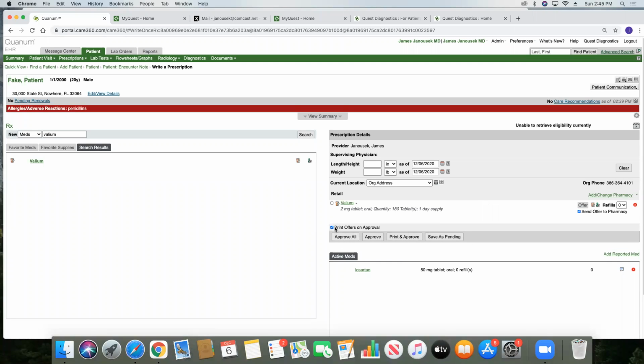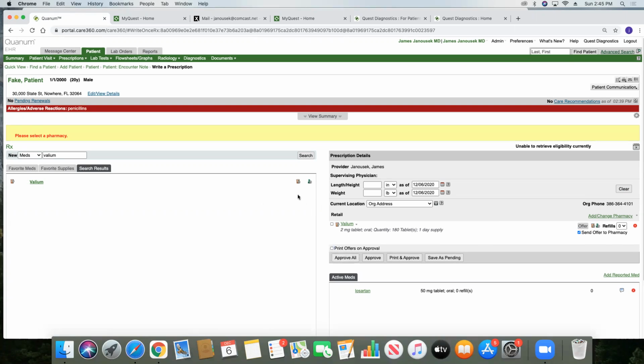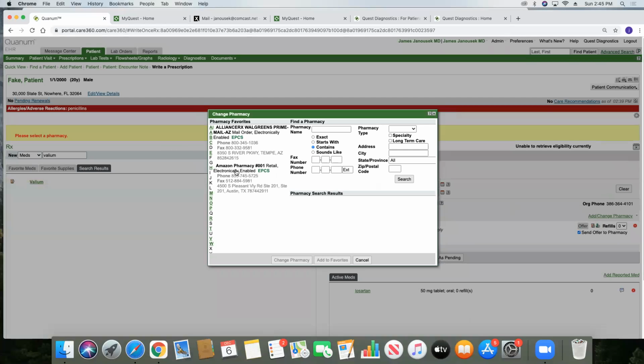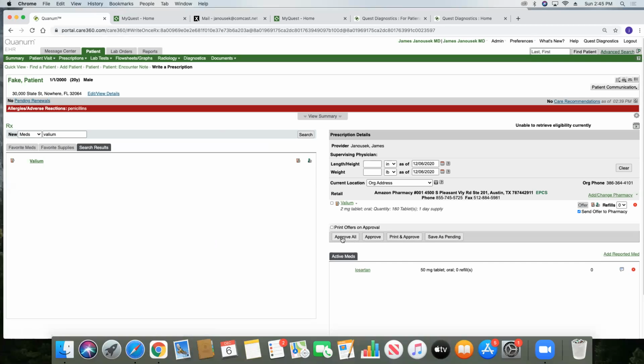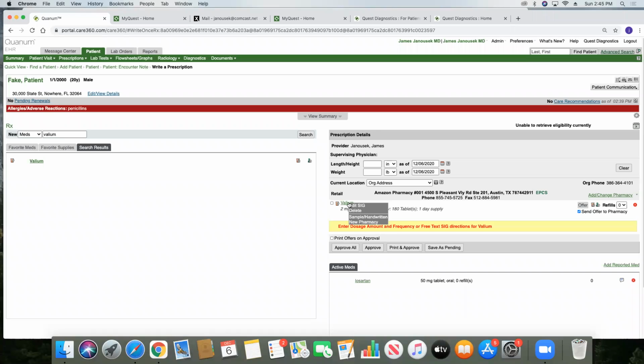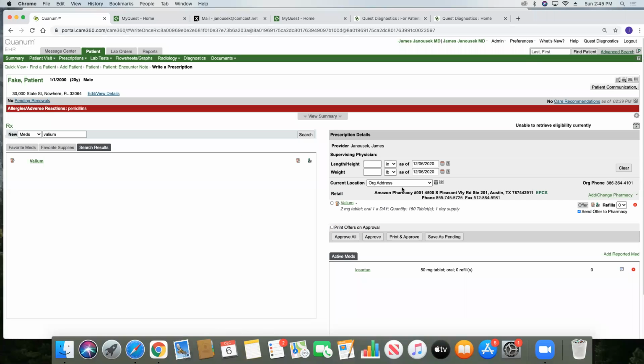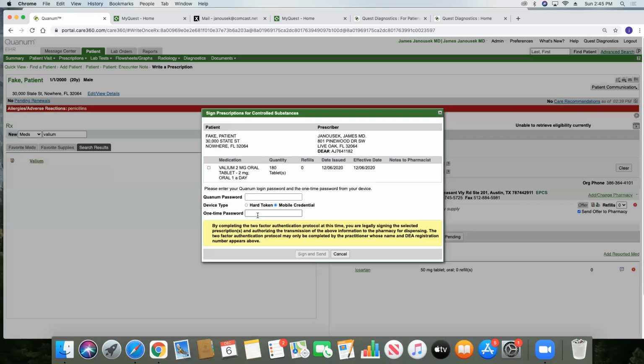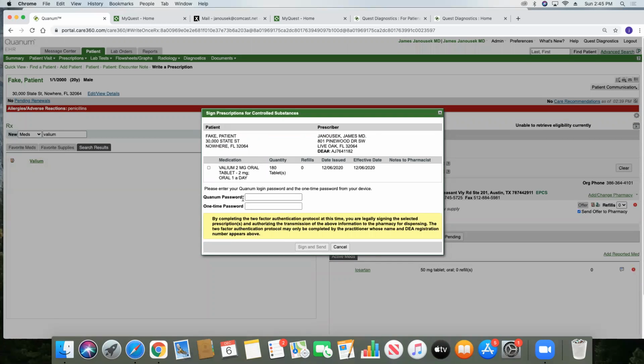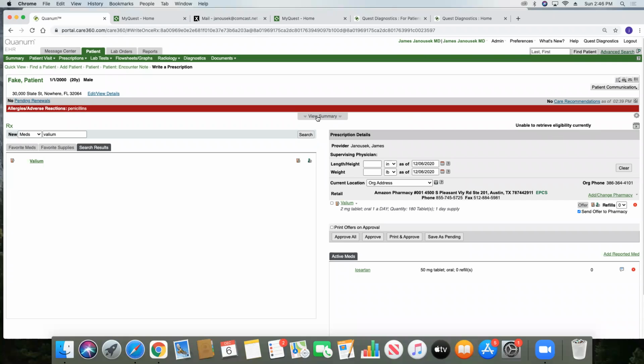When you approve it, let's see, let's do a pharmacy, put it on the Amazon pharmacy. See, and then directions. It's pretty hard to write a bad prescription here because it keeps wanting all the proper inputs. Say when I do that, it pops up. I have to have two different passwords. Okay. One for the password for this program, and then the other password off a key fob that I carry around with me that randomly generates numbers every 30 seconds. So that's an added feature for security.